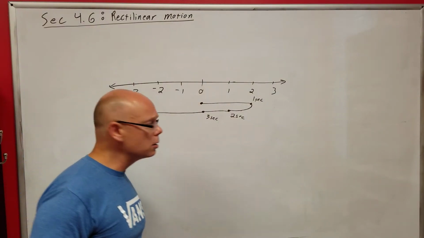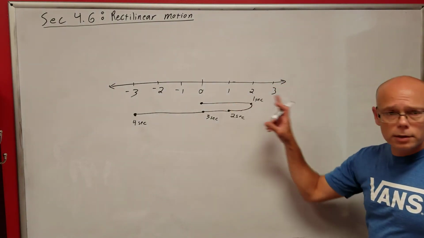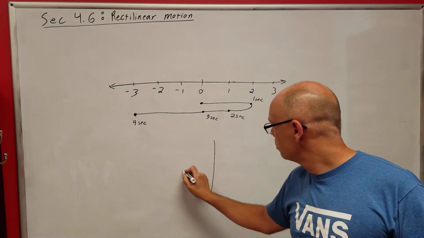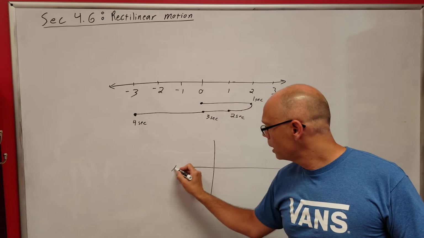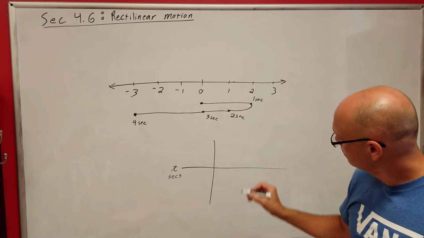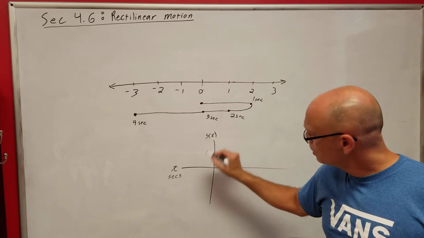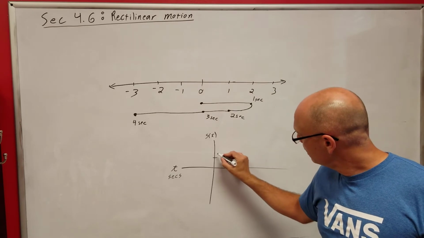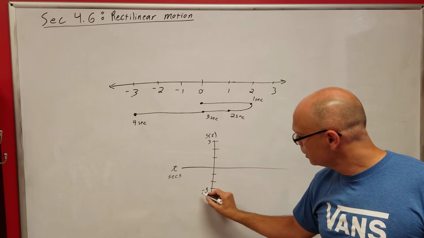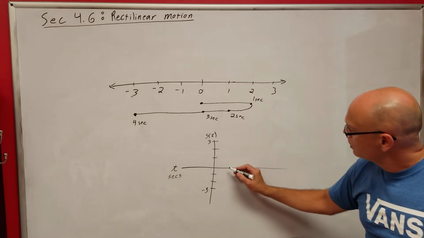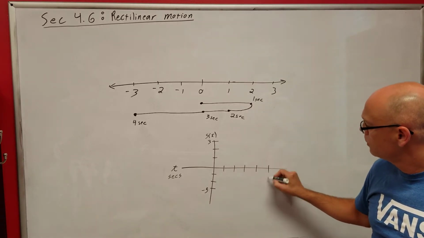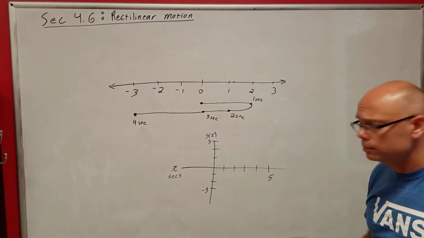All right, let's suppose I want to do a position versus time graph of how this particle traveled along this axis. So what I could do is I could set me up a coordinate plane here. I could say, okay, that's the t-axis, and t is in seconds, okay? And this is my position. I'm going to call it S of t here. And maybe I have 1, 2, 3 right here, and I have -1, -2, -3 there. All right, so maybe this 1 second, 2 seconds, 3 seconds, 4 seconds, 5 seconds, and so forth. Okay, maybe I'll put a 5 right here.